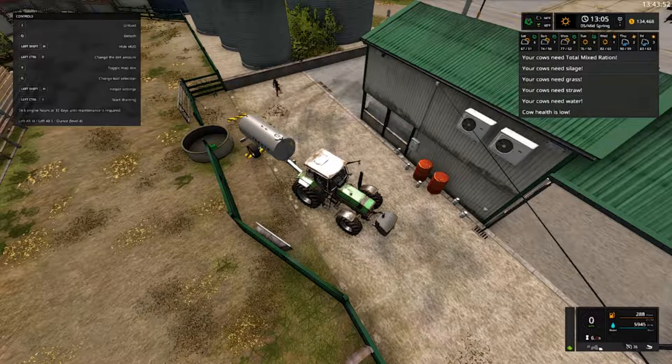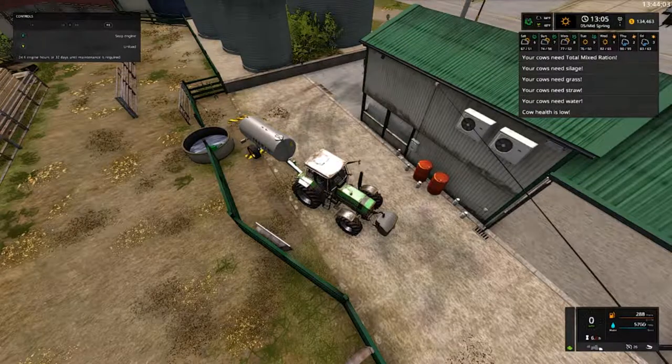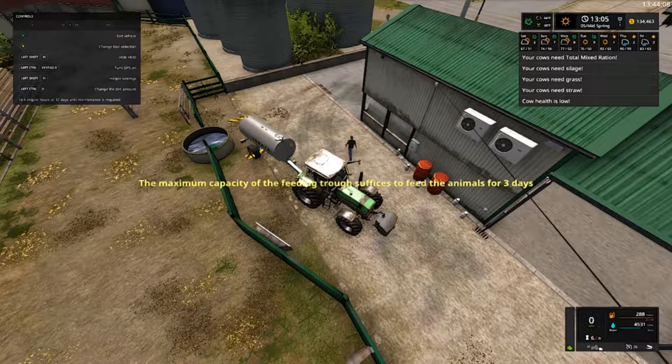Okay, F1 for help. Start draining, no. Unload. There we go. So it is a water trigger.